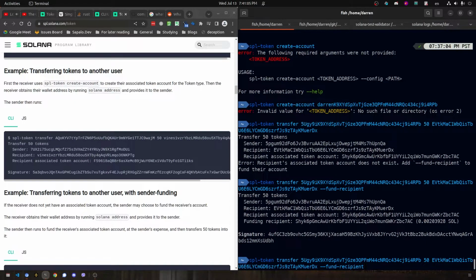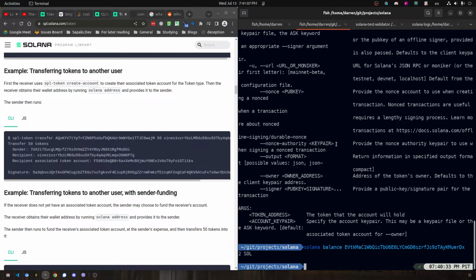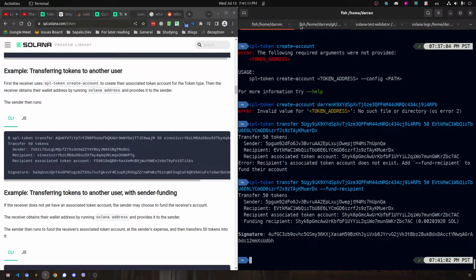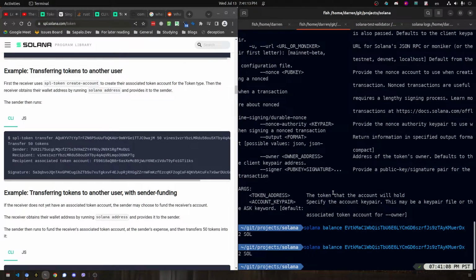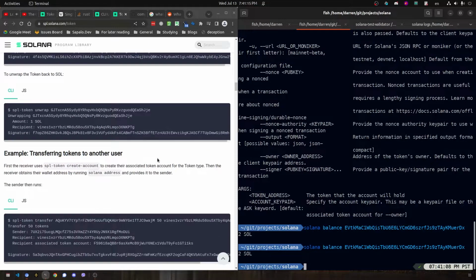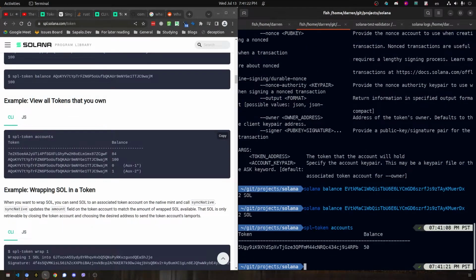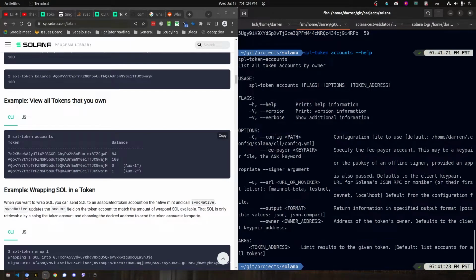So if I do Solana balance on this one, I still have 2. But then if we check, what's the way to check their account? It's SPL token accounts. Help. Okay, so we can specify the token address.